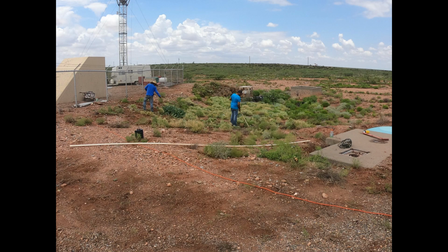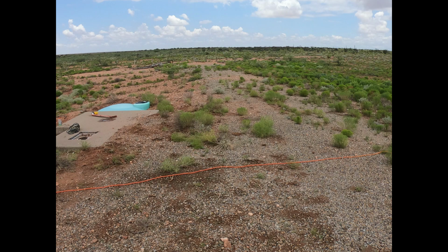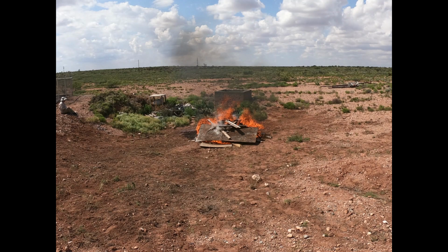And this is the pit area that was originally holding the water tanks that have been removed. And we're just simply cutting the brush out, piling it up, and then we'll burn it. This particular area that you see where this trailer is, that was what we called the cooling tower pad. A cooling tower was originally on that to cool the water for the water chillers that allowed the silo and the rest of the site, we could run the air conditioning.